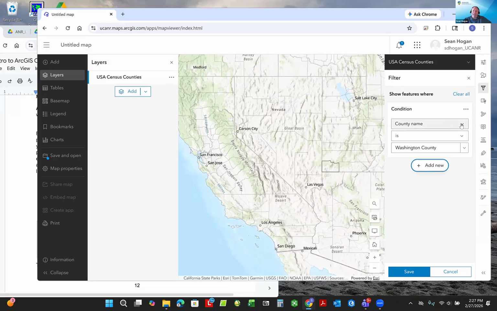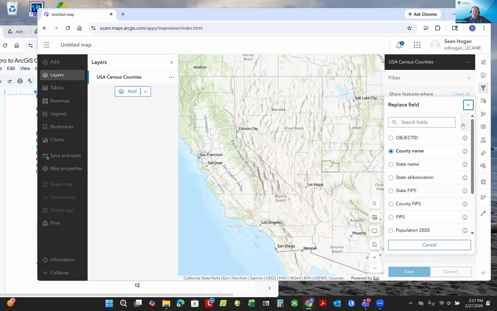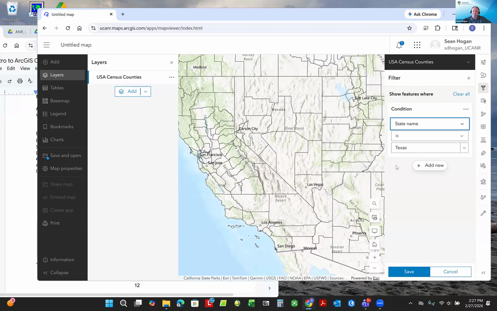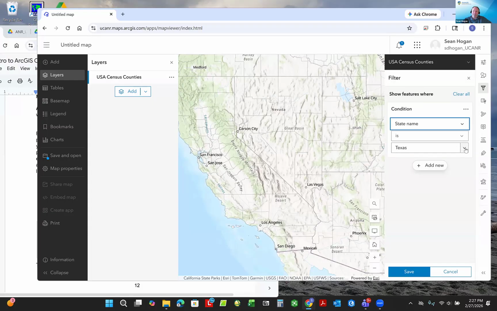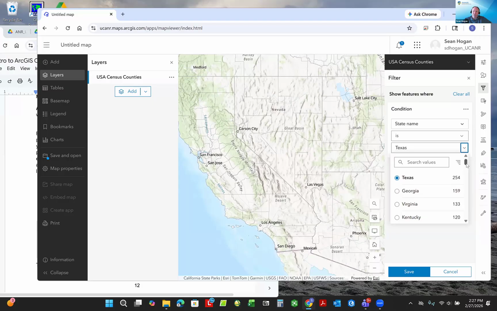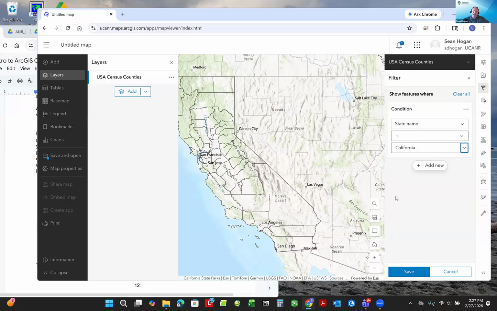I'm going to say, instead of county name, state name is, drop down arrow. Drag it down until I see California. Why it's not alphabetical, I don't know. There it is. It's like halfway down. I click California. And then that's the only one that pops out. Click save.